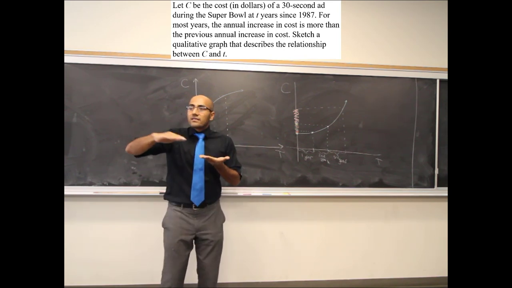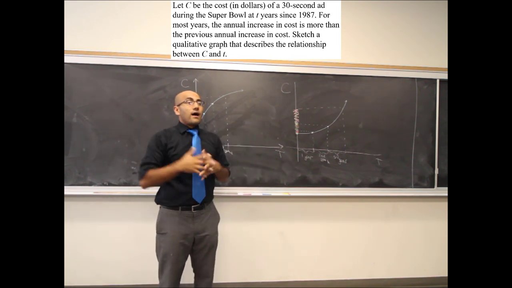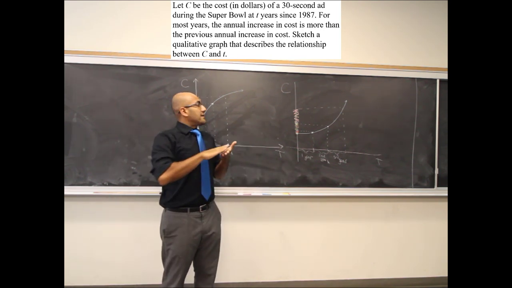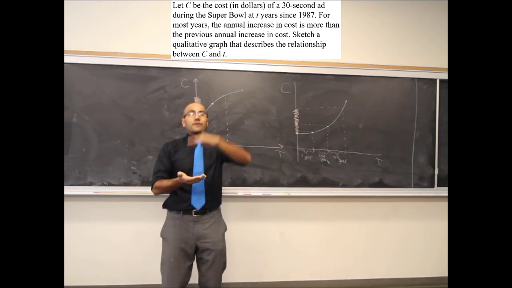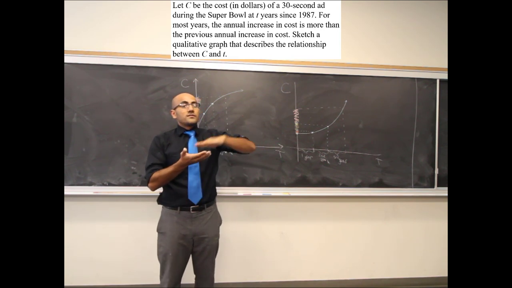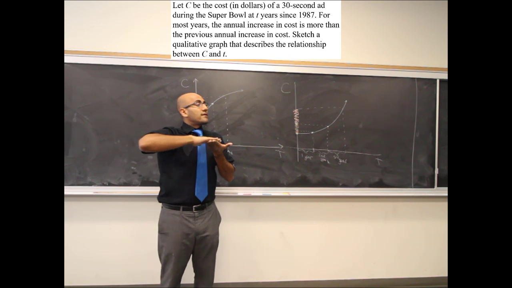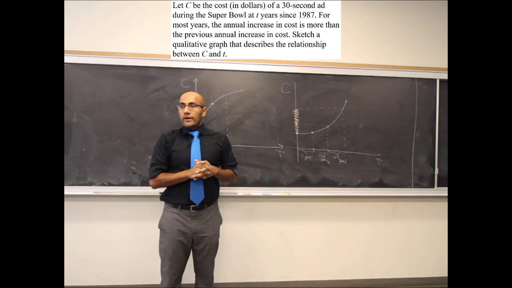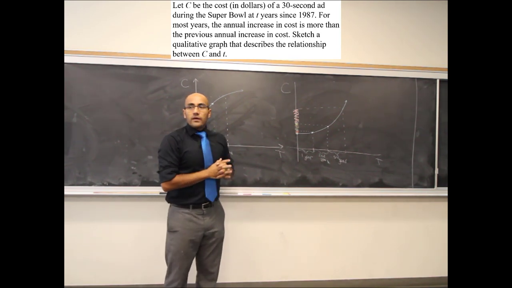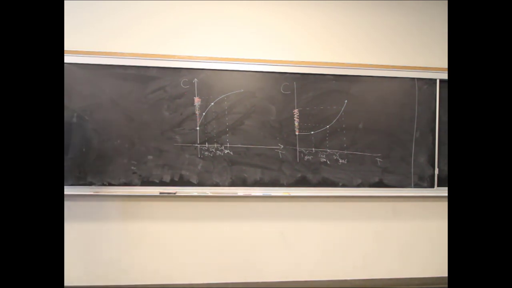So in a case like that, every year, not only is it going up, but it's going up by an even higher amount every single year, right? That is different from a case where the first year went up by $300, and then the year after that, it only went up by $100, and the year after that, it only went up by $20. So in that case, the rent is going up, but the rate at which it's going up is slowing down, right? That's the difference between the two. Any questions? No? Okay, I think we've beaten this idea to death.